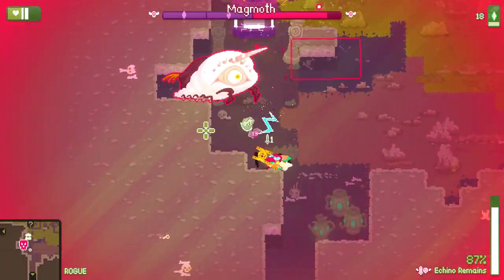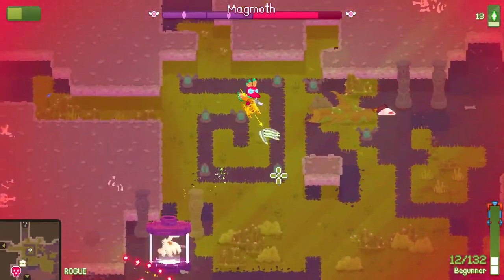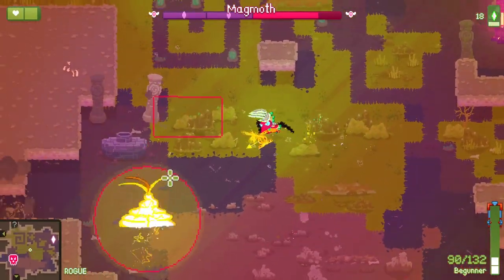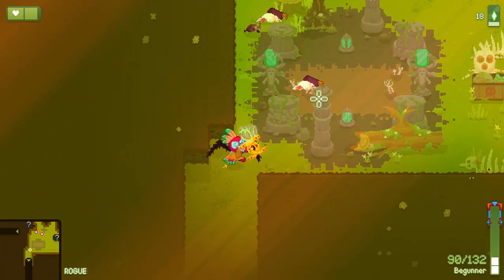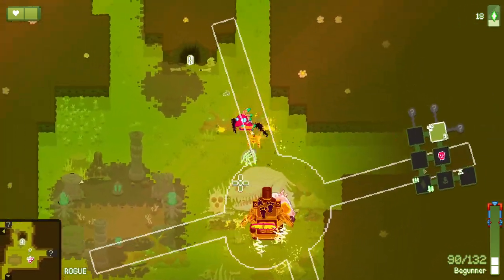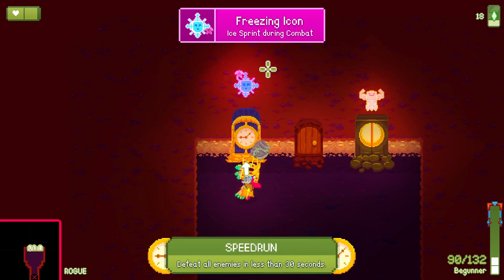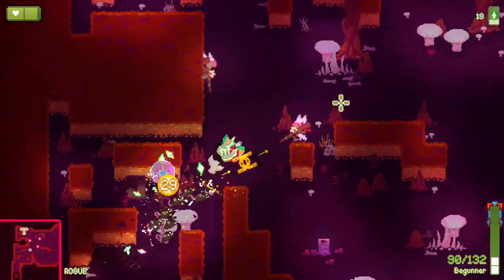I don't even know if this burn thing is even worth using. It seems really trash. I'm going to get rid of it. Okay, let's get out of here. I don't want to fuck with the boss right now. I sprint during combat in less than 30 seconds. Okay.